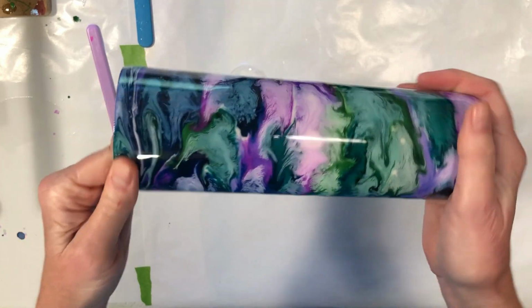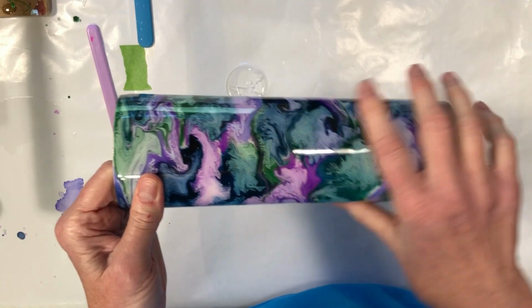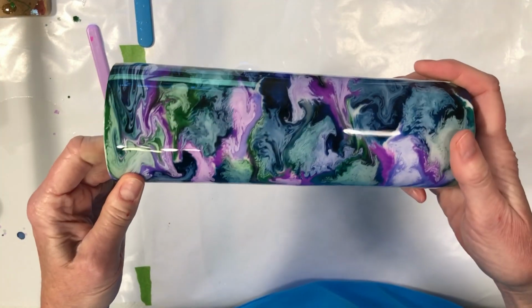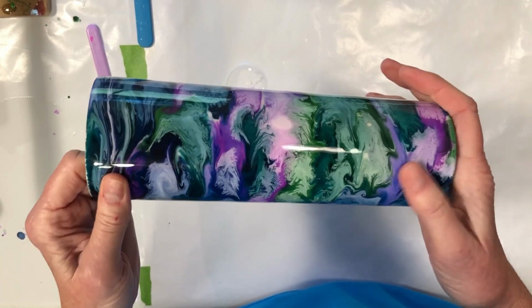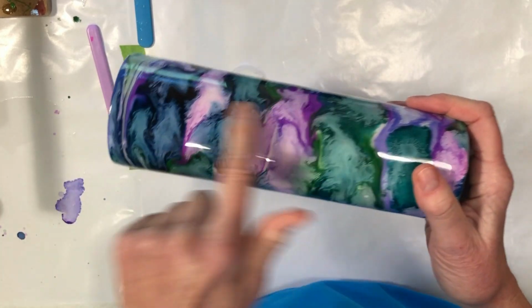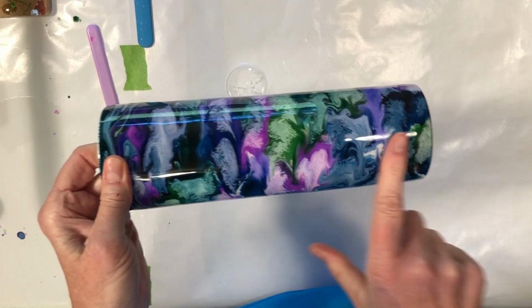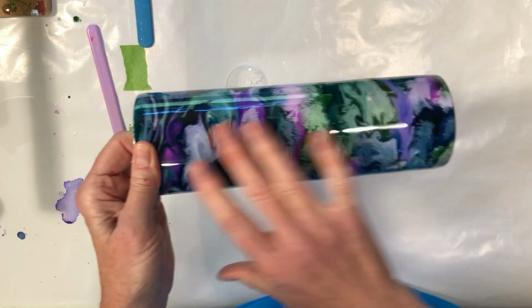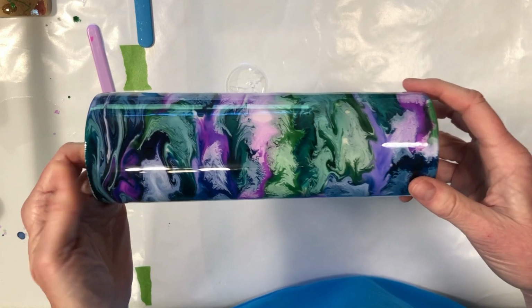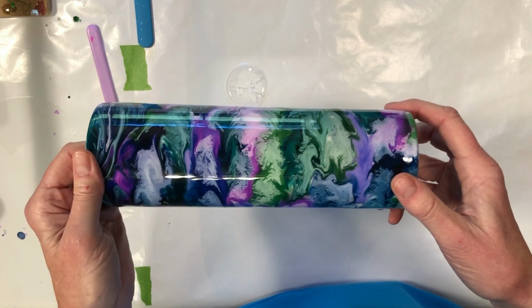Absolutely love it. I have a resin swap box coming up, and the person I am sending something to likes purple. So it occurred to me that this cup might qualify since there's some purple in it. And I think I will add a decal of something she likes. I am going to try these same alcohol inks in a waterfall rain method cup right now. Same inks. So let me go set up for that, and I'll bring you back, and we will test these colors out in another fashion.